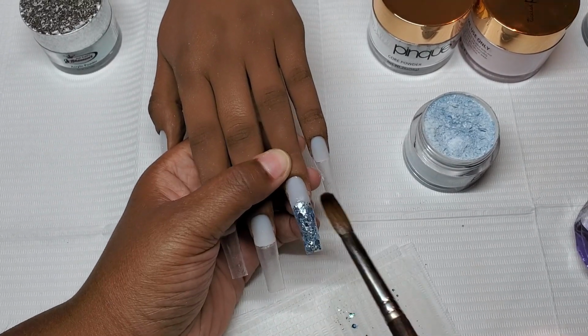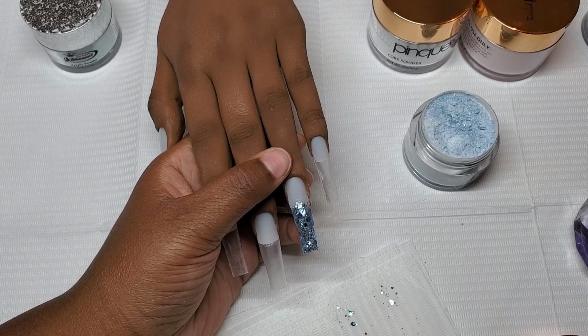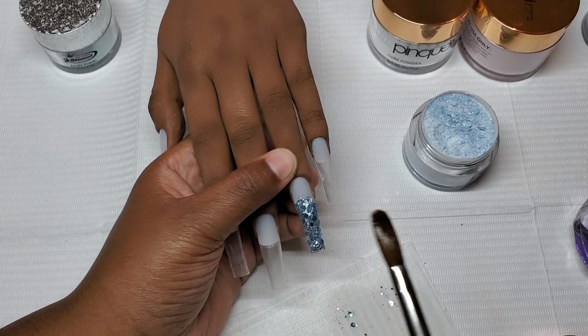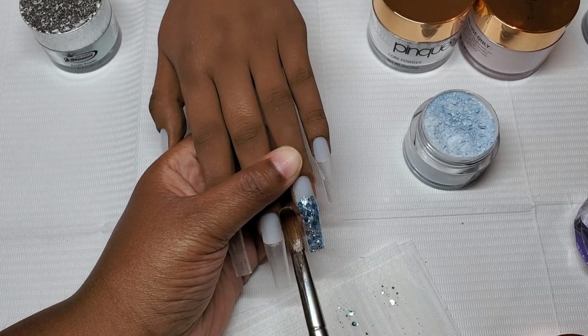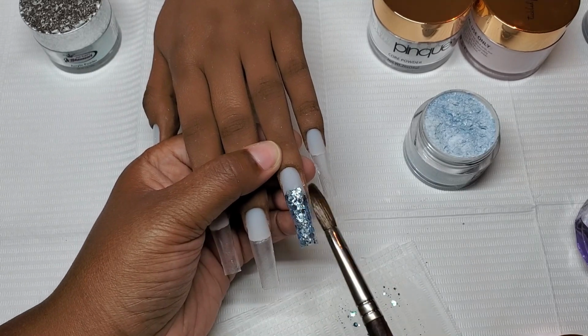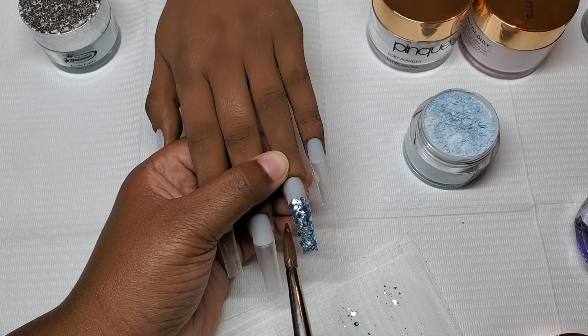If you place the acrylic on the nail wide, it will become a wide nail, a wide nail that you have to do excess filing on, which you really don't have to do. What I mean is, if you have excess glitter on the sides, it's going to be kind of aggravating. It's going to be wide, y'all. And you're going to wonder why in the world your shape isn't staying where it needs to be. It's because you have a lot of glitter that you haven't swiped on the sides to the nail tip.